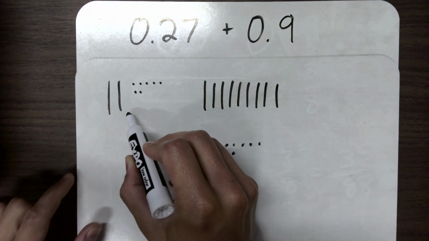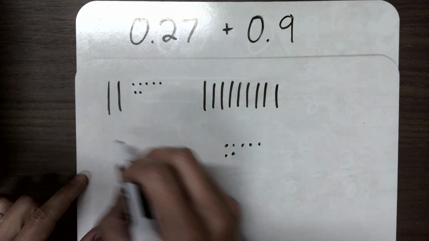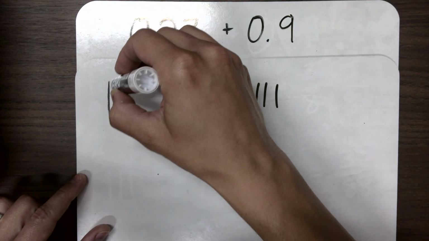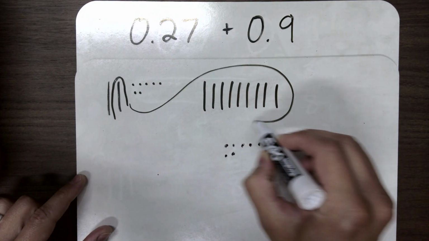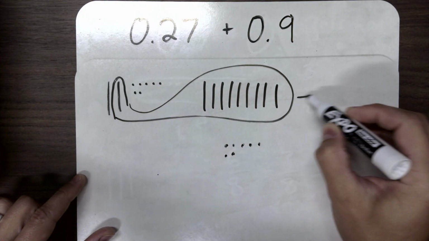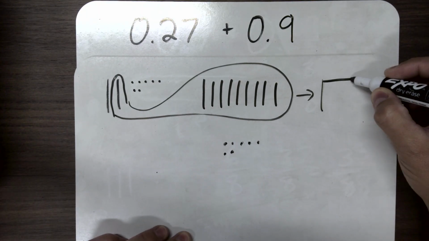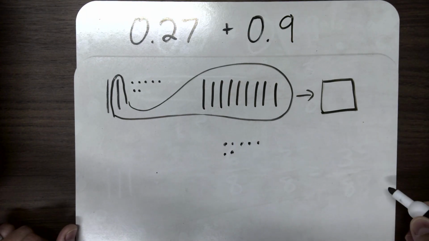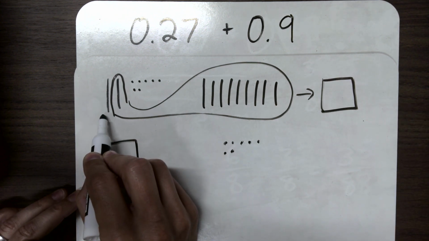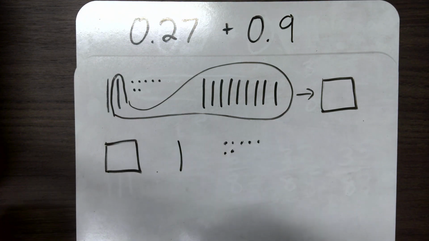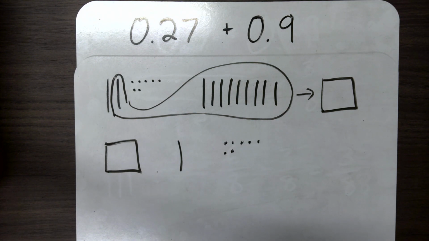Again, I want to combine these. I have 2 tenths, and then I have 9 tenths over here. So these are going to turn into 10 tenths, and 10 tenths is equal to 1. So this is going to turn into that 1. Then we have that full 1. Here we still have this tenth that's left over, and then again we have those 7 hundredths, so we have 1 and 17 hundredths.